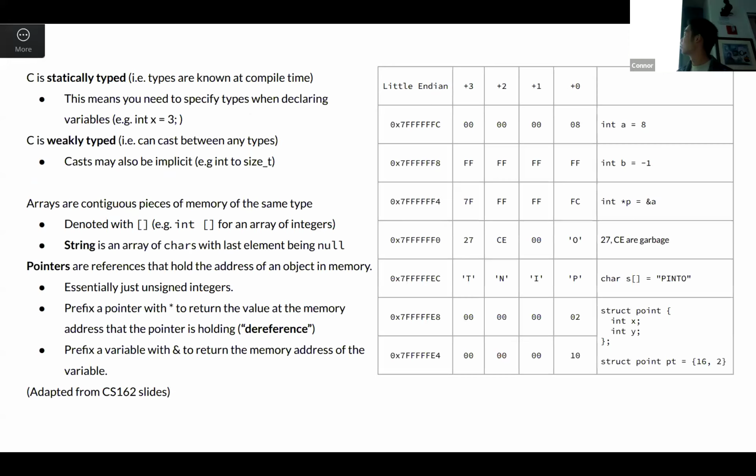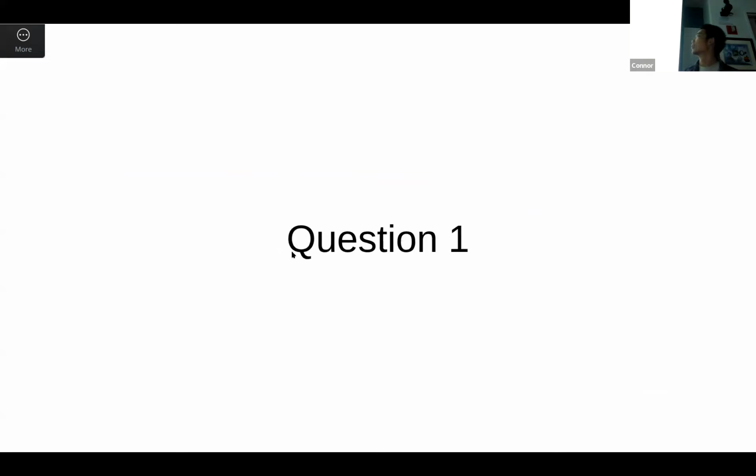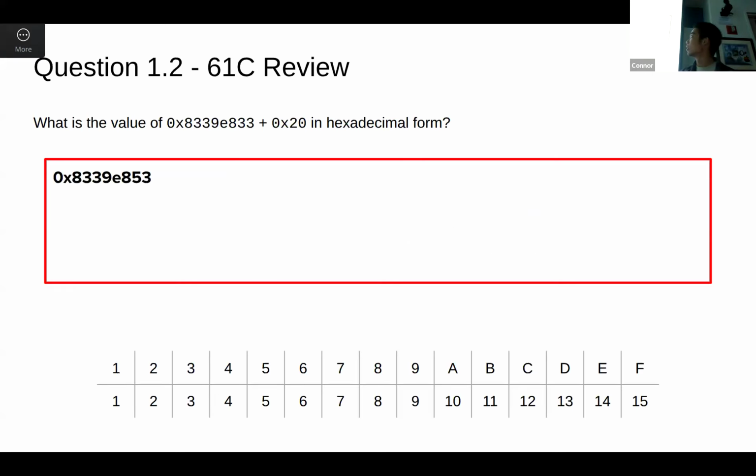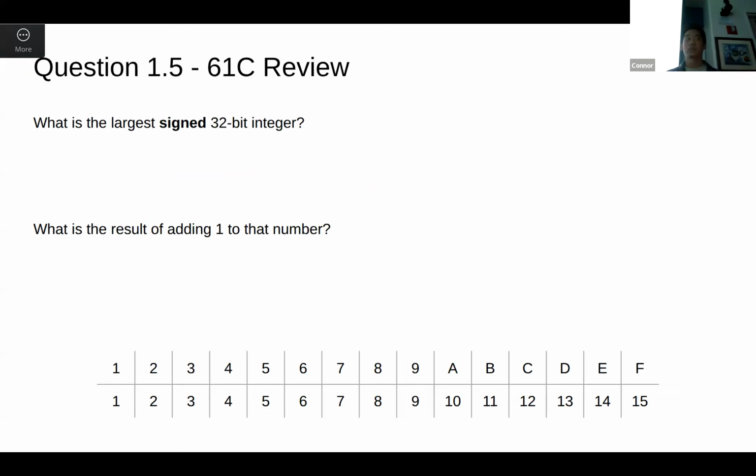I studied this, I forgot. The leftmost bit is your sign. So positive is 0 and negative is 1. Great, so it's going to be 0 followed by all 1s, which in hex is that number.